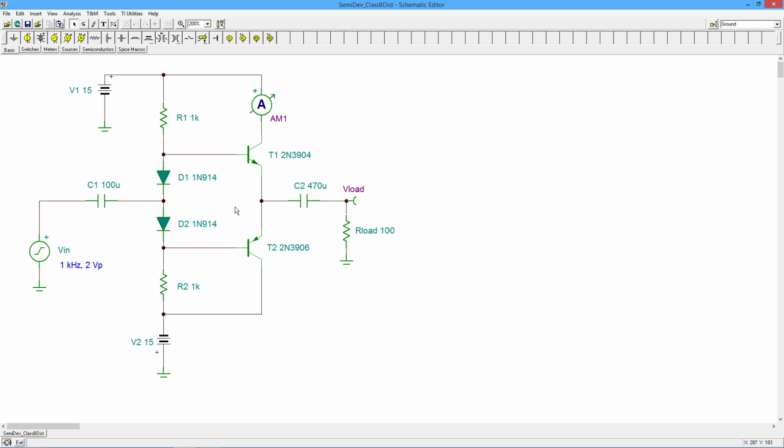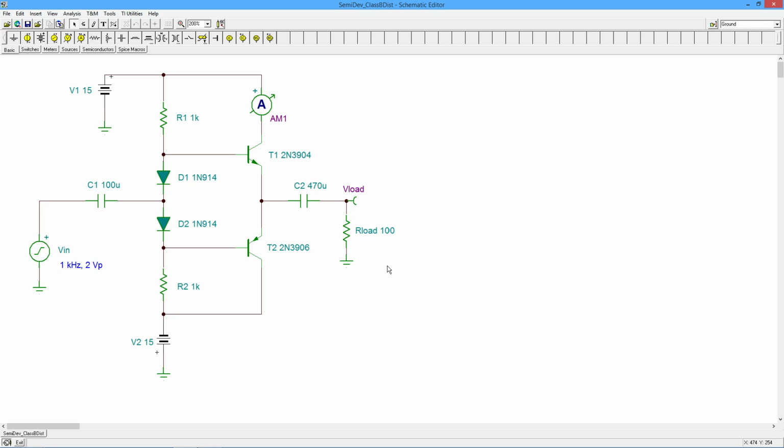What I want to look at here is some little changes we might create in this bias setup that will impact the distortion, the total harmonic distortion of the amplifier. So I'm not talking about really gross distortion like clipping, but the subtle changes that we would see in the crossover distortion. So this is not what I would call a super hi-fi amplifier. It's a fairly straightforward kind of amplifier that, you know, you could build in lab.